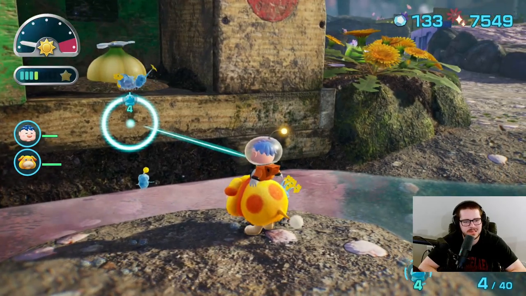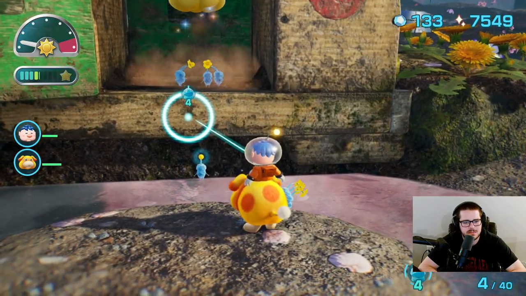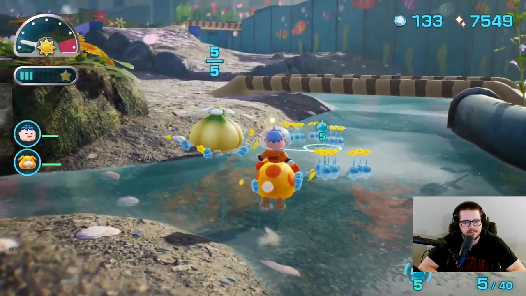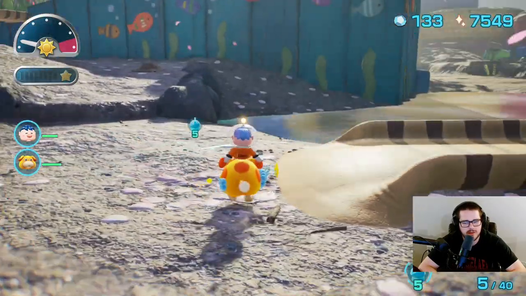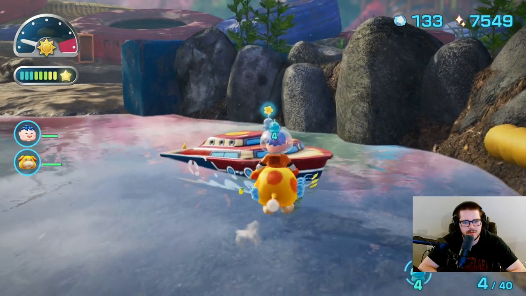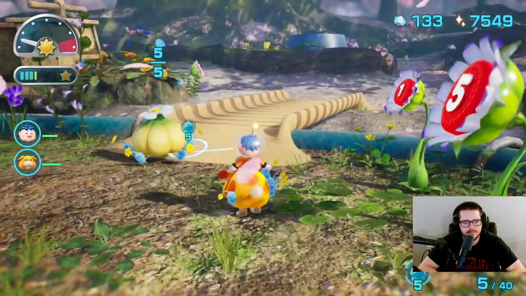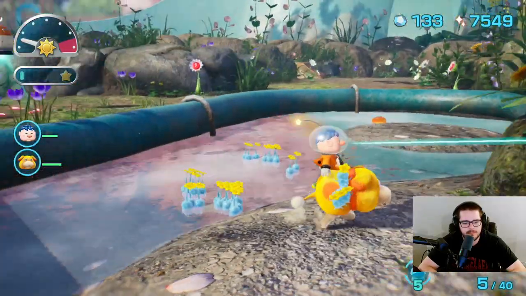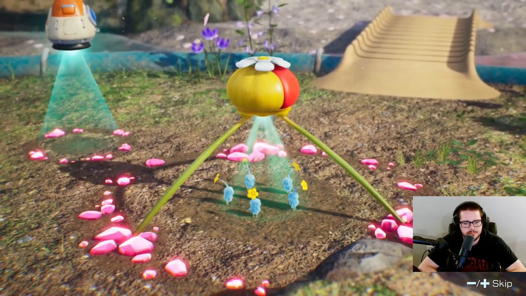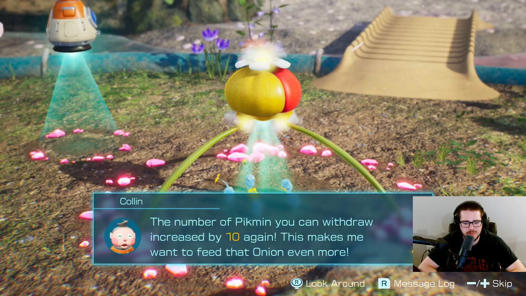Well, they're working on it. All right, so we've got that upgrade. I'm assuming I cannot get this boat out. Yeah, no. Well, the water's frozen. That's not gonna happen. The number of Pikmin you can withdraw increased by 10. Oh!